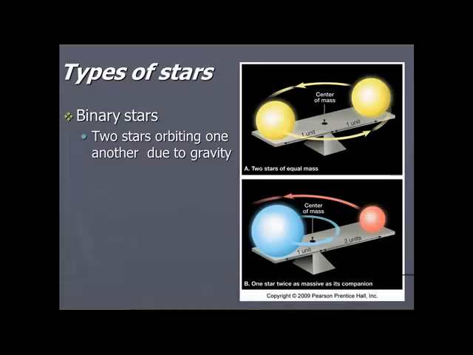We also have different types of stars that exist. One type of star is called a binary star. This is when two stars orbit one another. Most stars are actually binary stars that orbit each other, and what happens is they orbit around wherever the center of their mass would add up to. So if you have two stars of equal mass, you end up getting an orbit that they're both following along. If one star is bigger than the other, it almost seems like the smaller star is orbiting the bigger star, but really they're orbiting their center of mass. This is very common, but we kind of don't recognize it as being common because our star is not a binary star. It's a single star that exists.